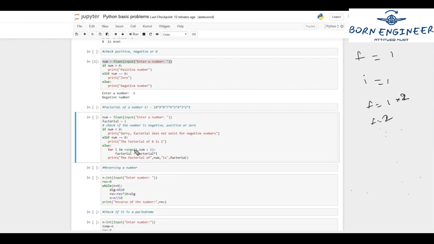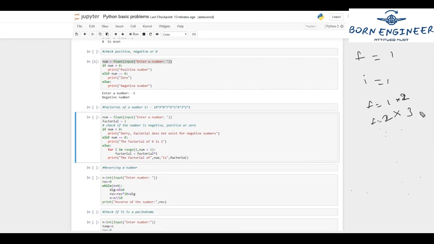Again you head back, and when you head back, i becomes 3. So now again this is still in range. So now i's value is 3. So this time you have over here, so f is 1 into 2, and then you are multiplying it with 3 over there, right? So because f is equal to f into i, so this becomes 2 into 3. Again you head back over there, so i's value becomes 4.